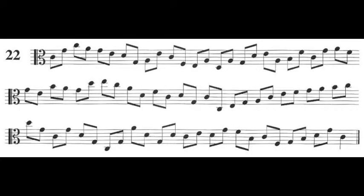And let's look at one more in alto clef. This one's a little bit longer, but as usual, same routine. I'll give you a count of four. Here we go. One, two, three, four.